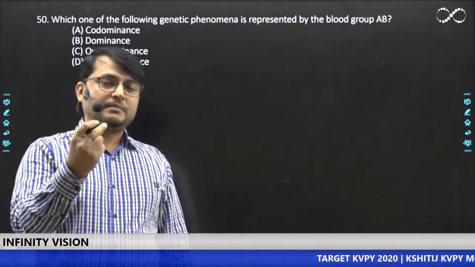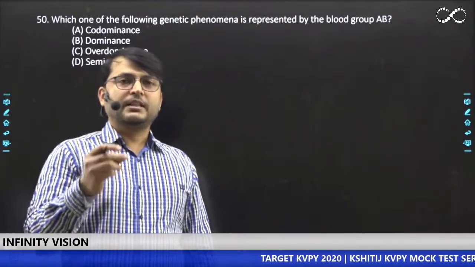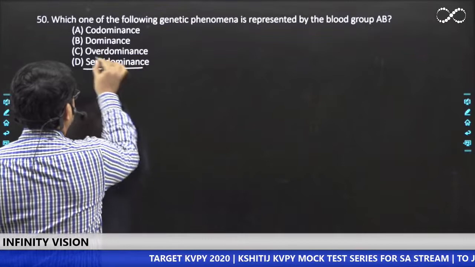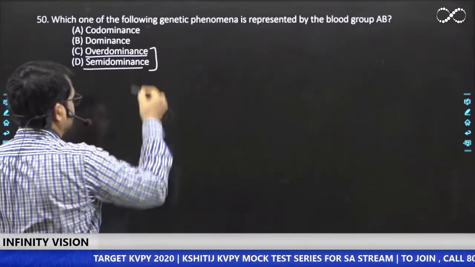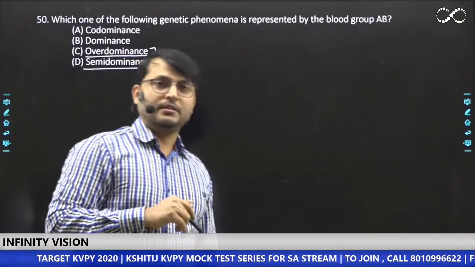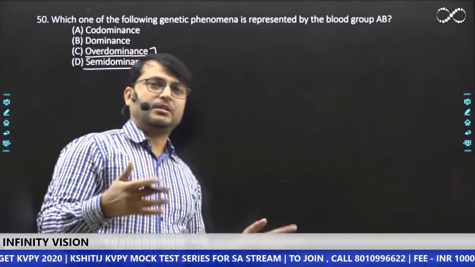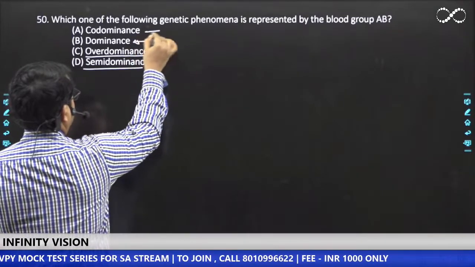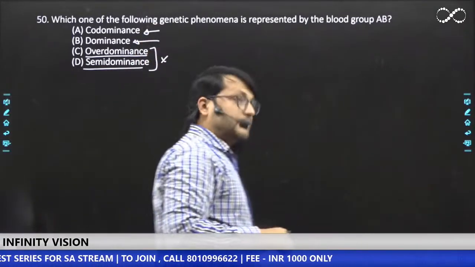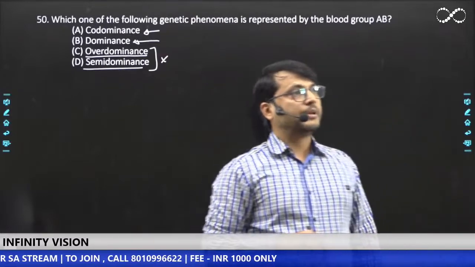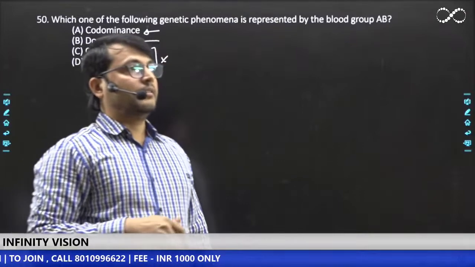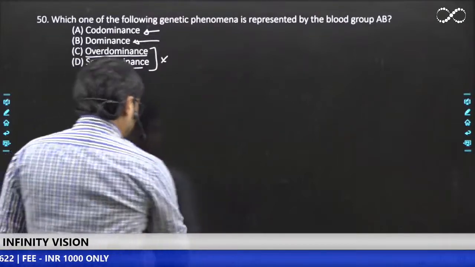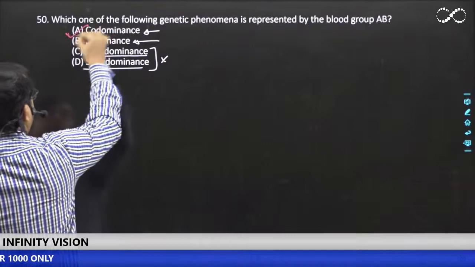Somebody who has just gone through biology can easily eliminate options. Because look at some of the options they have given, semi-dominance and overdominance, these two words we don't even study in 12th biology, right? So obviously you have not even heard about these terms, so you can rule them out, leaving dominance and codominance, you know, right? I can see the comments coming in. Everybody is saying A, that is codominance, and Akhil is saying codominance and multiple allelism. Great. Okay, very good. So every one of you is correct. It is a case of codominance.